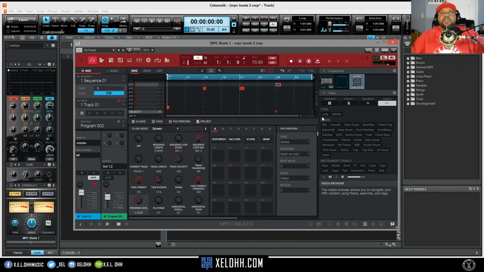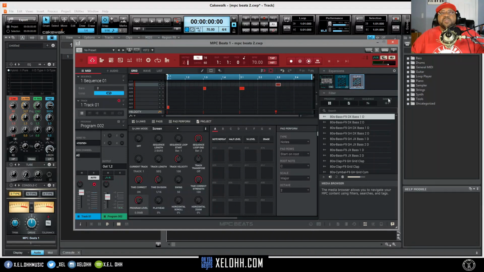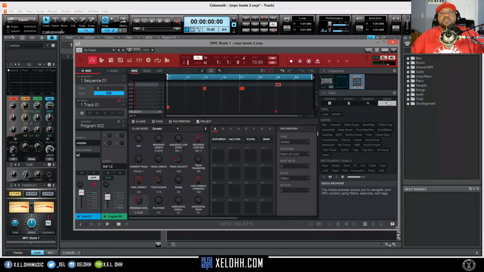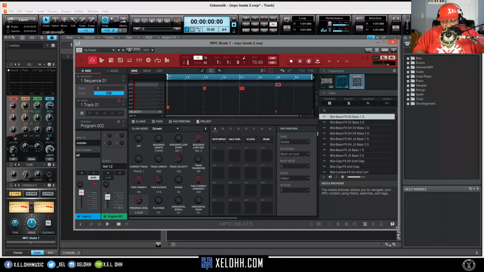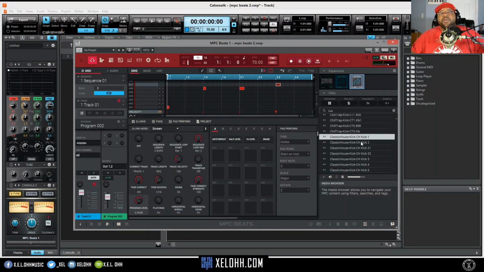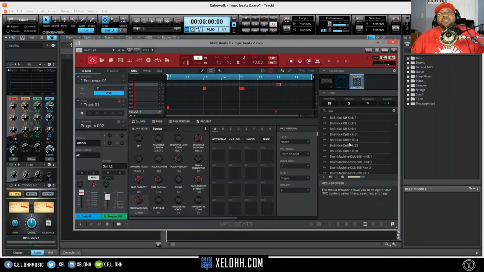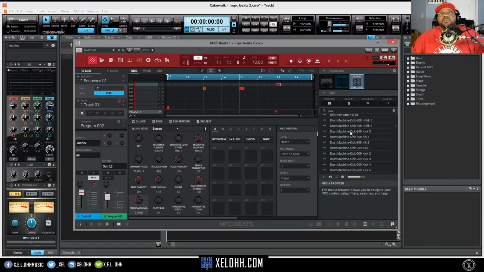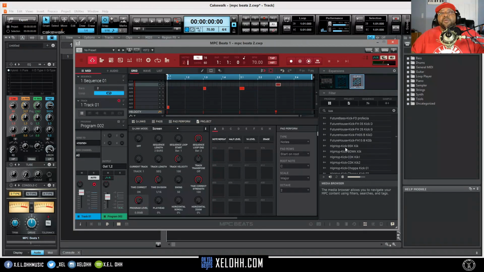So go back out here, and you can do samples, and you can actually do a search in here. So let's say I wanted a kick, and boom, brings up the kicks in here. And these kicks are very deceptive. They are not necessarily what you hear once you actually put them into the actual program.